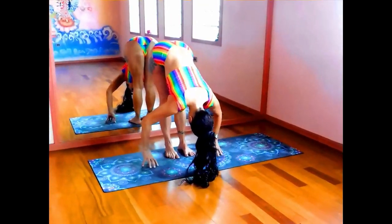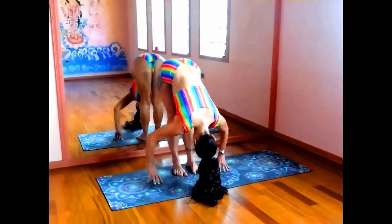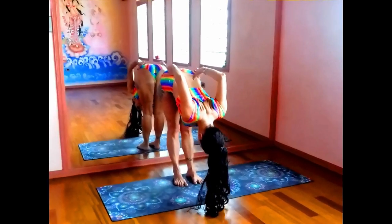Come up to standing so you have hands on your hips. As you internally rotate your thigh bones, elbows up to the sky, inhale up to standing. And we're going to work on square hip bones. Now, here your hip bones are square ahead. Here they're not.